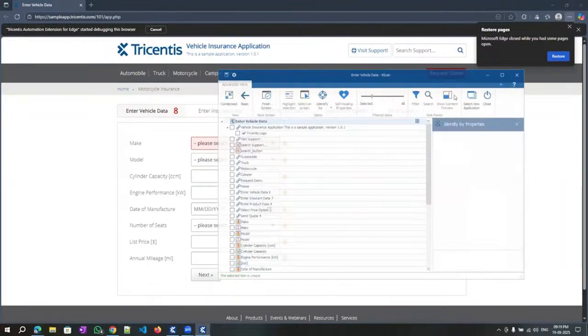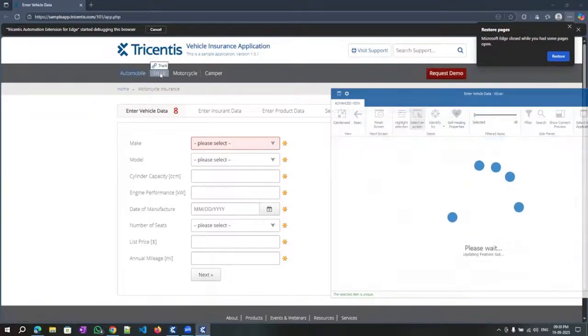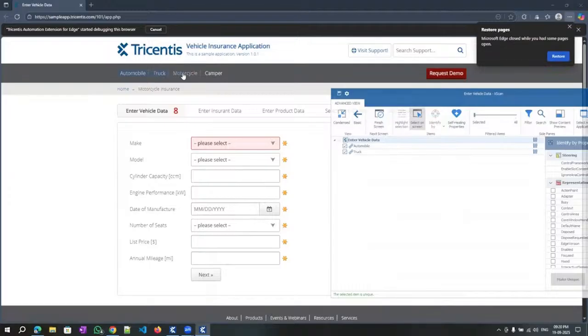Okay, we are having a select on screen. We don't have to inspect the element and check that the value is present or not. So what I will do is a select on screen, and whatever is required for my automation, I am going to select that. I need this particular automobile, I will select this one. I need this truck, I will select this one.